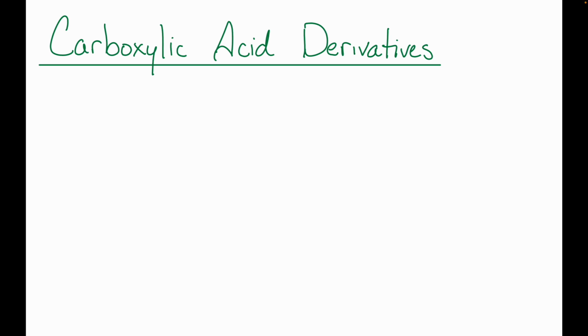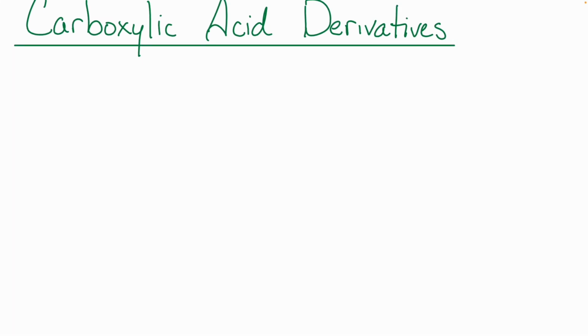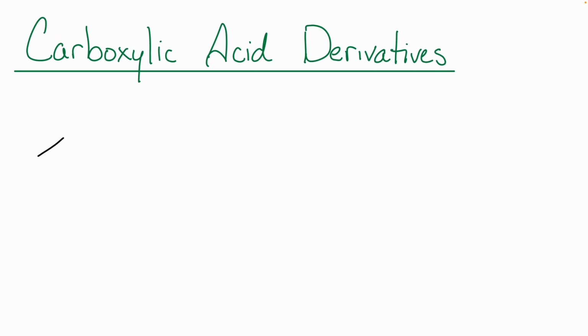We're going to focus this week on carboxylic acid derivatives. This is a class of compounds very similar to carboxylic acid, so actually that's going to be our first one here. As we go through, it might become more obvious why we lump these together. The first is our actual carboxylic acid, where you have a hydroxyl group attached to that carbonyl carbon.